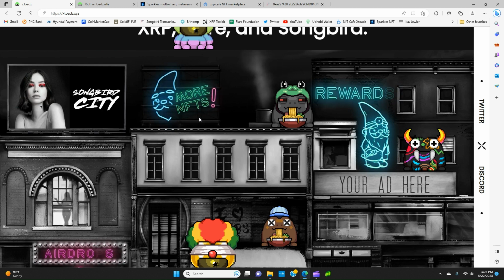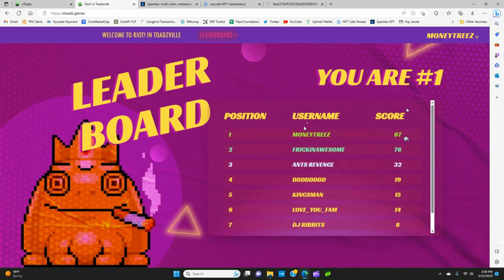The floor price on these are going insane. I bought them, I think, a week ago at $10,000. The Luxury Loft in the Songbird City, they're now floor prices at $16,000 and $17,000. So I figured I'm just going to gather these last two while I still can. And then we're also going to gather an xToad, which the floor price has gone up to about 160 to 165 XRP on those. So that will almost complete our second collection there. We will need one more of the xToadz XXLs.